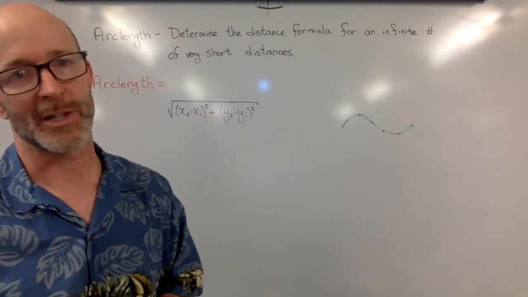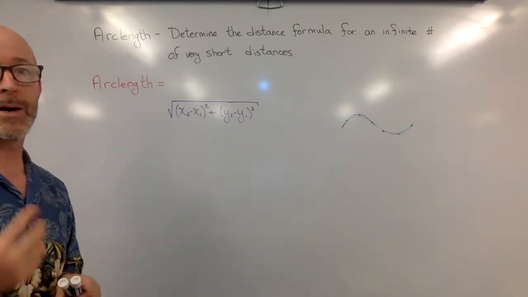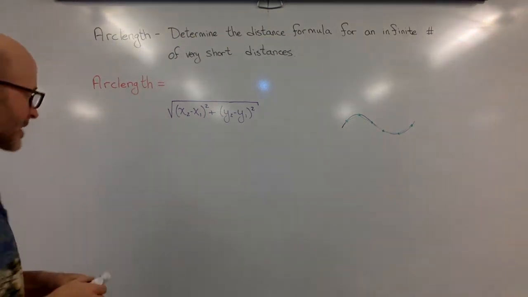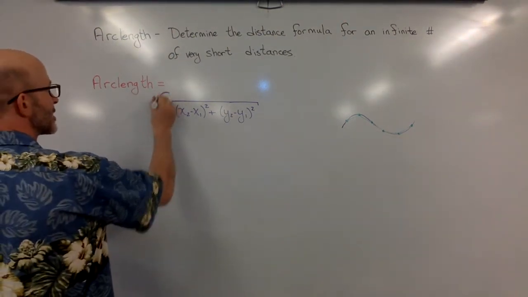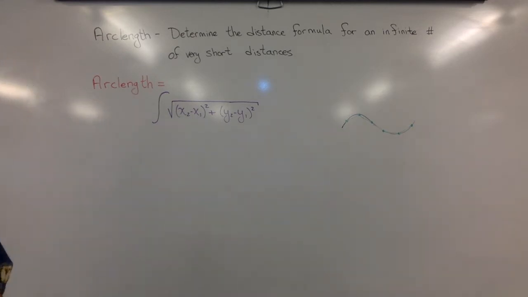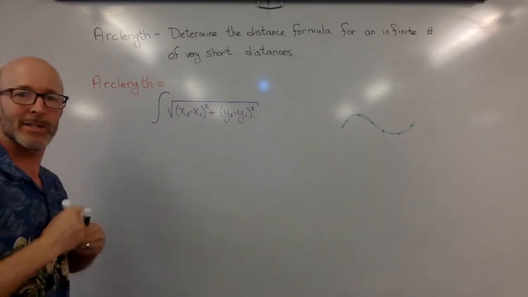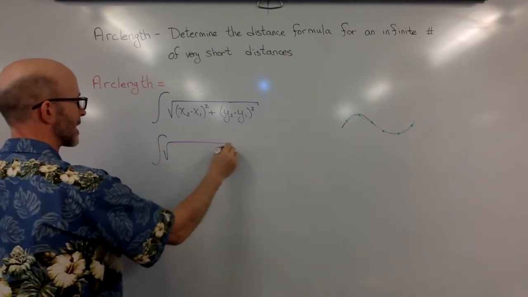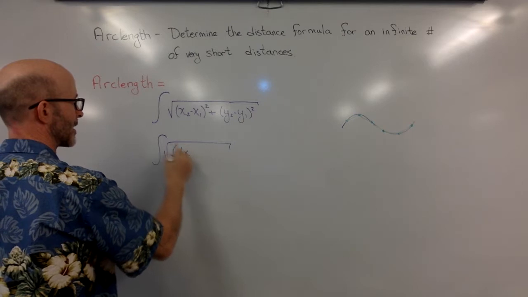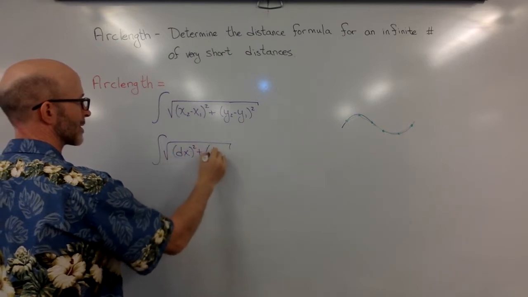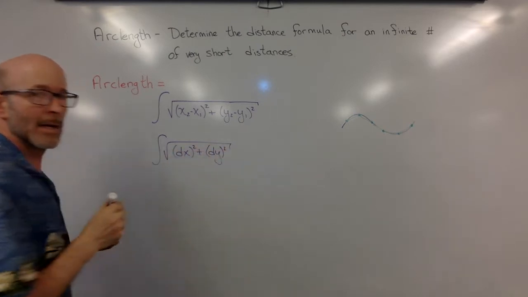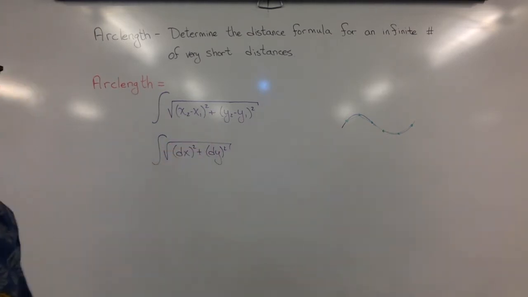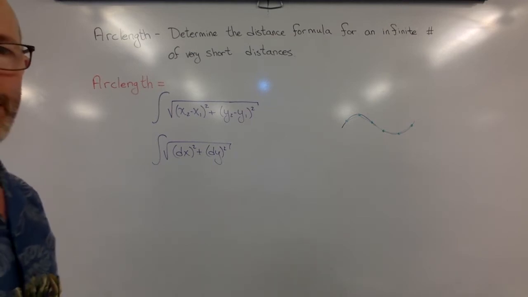At least that's what your television set will tell you. As it comes out this way, this is our distance formula. So we just need to find the distance formula, and we need to add up an infinite number of them. So let's just do some mental gymnastics here. I think in calculus terms, the x2 minus x1 is just the same as the change in x, and y2 minus y1 is the same as the change in y.